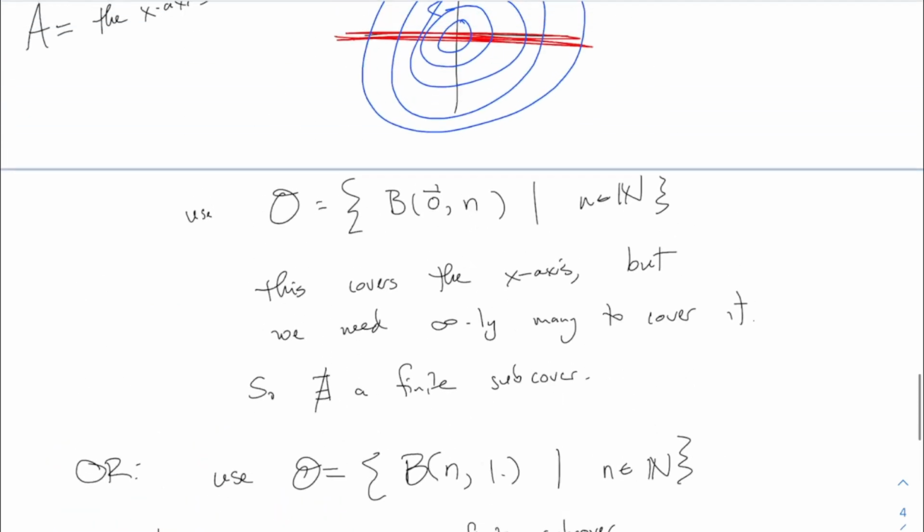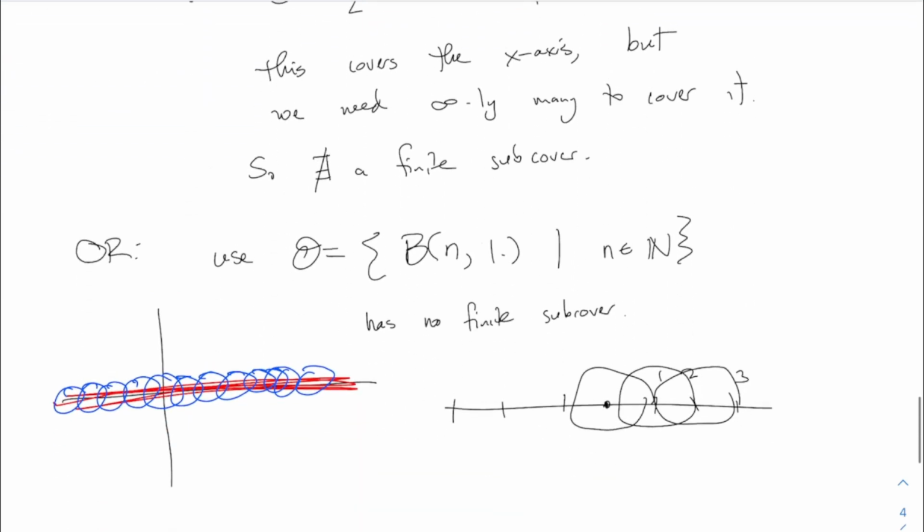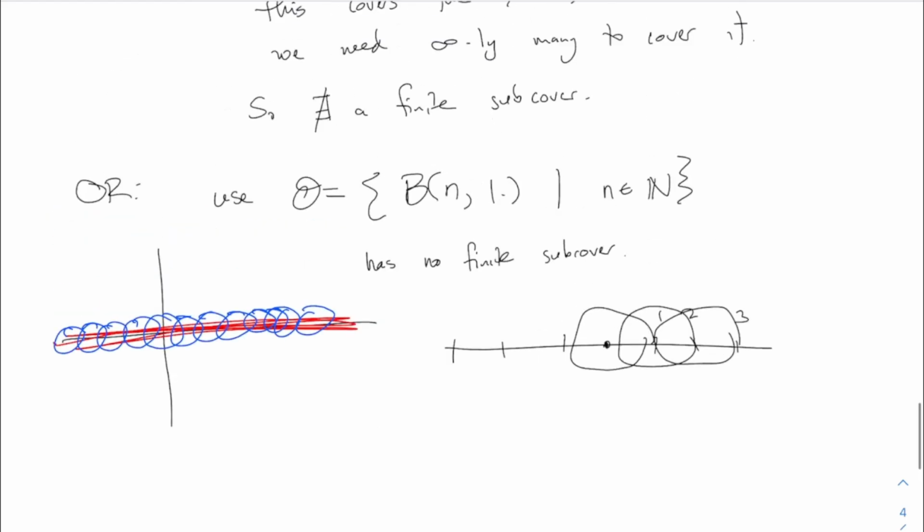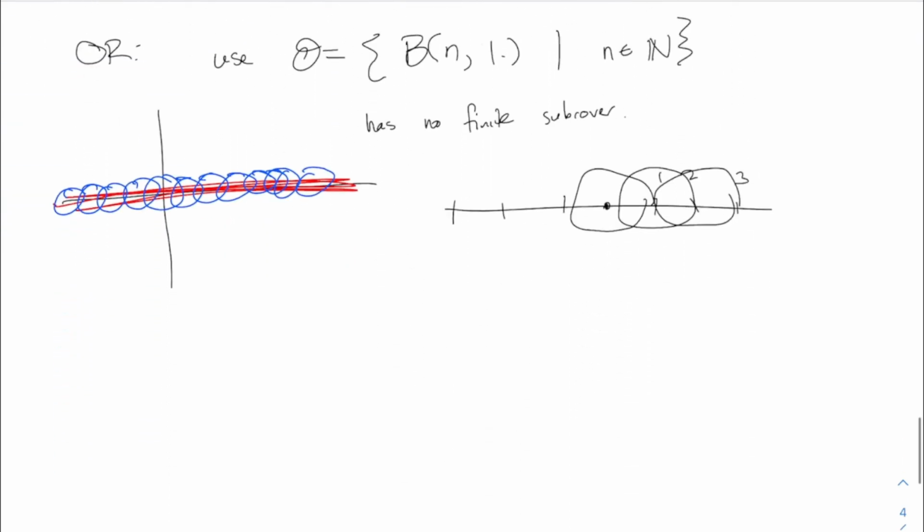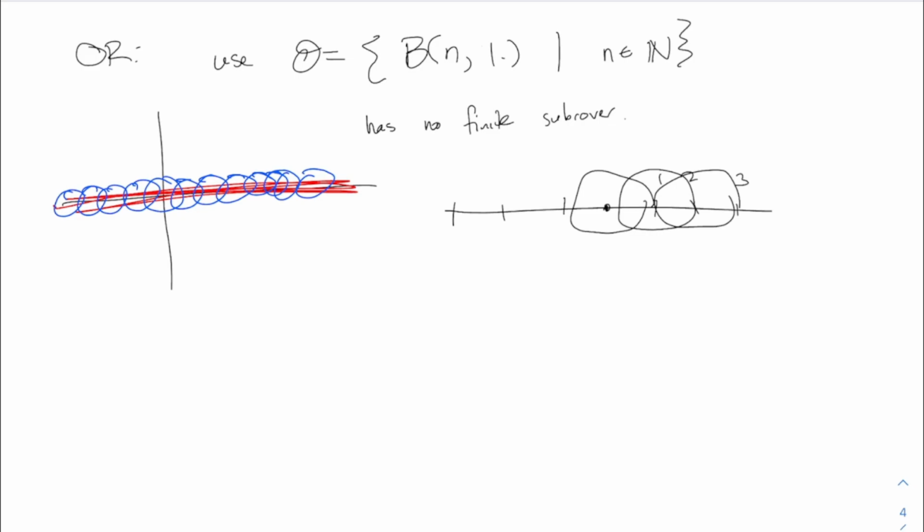Either way, we'll get the job done. This example here suggests a general fact, and that is, I think, really both. I'll just focus on this picture here. You can do a similar trick on any kind of set that stretches out forever, right? If it goes all the way out to infinity, then you can always put these little balls around every point, and then there cannot be a finite subcover because you need these little balls to stretch out to infinity.